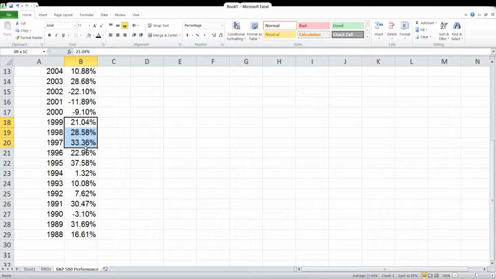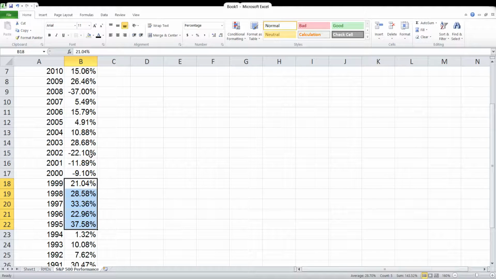Well, what happens after years of the stock market making insane returns? Well, it makes some not so insane returns then. So it lost 11% and 22% and 9%. I mean, you had 3 straight years where the stock market lost money. And then it bounced back a little bit. So it got back most of what it lost over the 3 years after that.